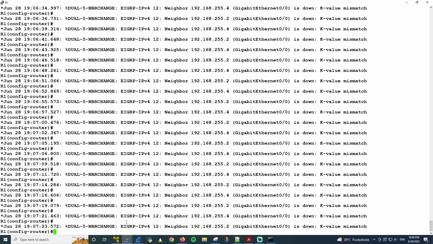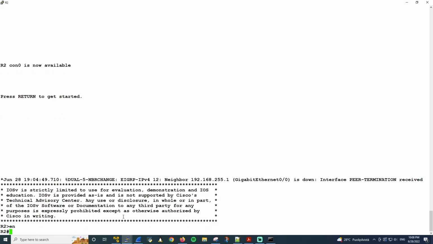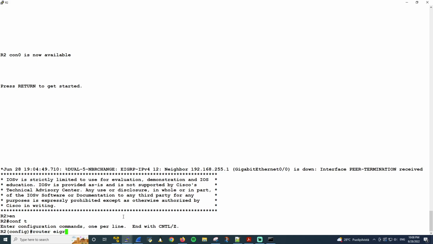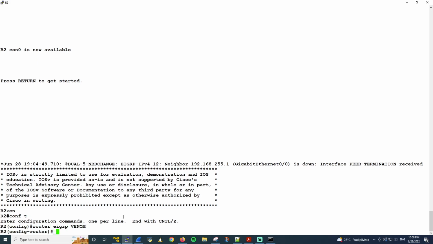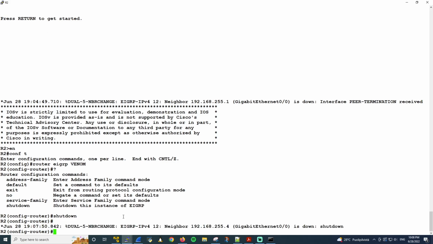Actually, I'm going to shut down R2, or let's see if I can shut down the EIGRP process. So conf t, router EIGRP, I think it's Venom. Do we have a shutdown command here? Yes, we do. Because I don't want to see those messages from R2. We'll fix it on R4.